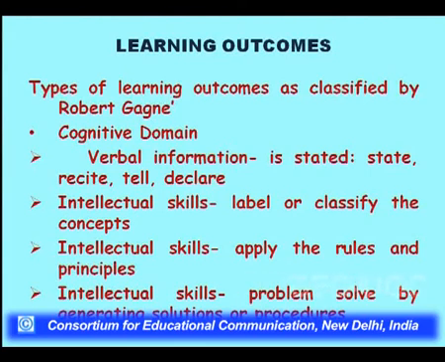These must be explained in advance. You must keep in mind in advance that this is what I am expecting. So through my whole instruction process, these are the 2 or 3 learning outcomes which will be there. Or if it is a course, then there could be 6, 7 learning outcomes. Here I would like to give you the classification of Mr. Robert Gagne, which is very famous in that. I gave you the earlier classification and examples of Bloom's.